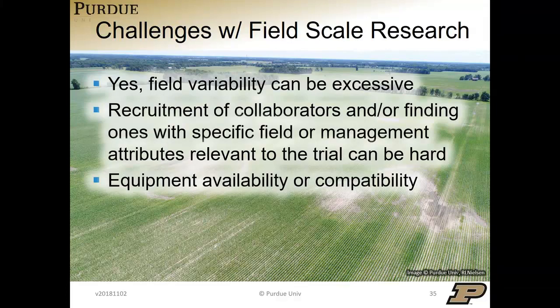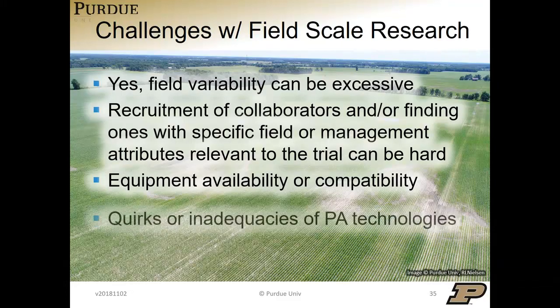And so that was one of the few instances I've had to do a field scale row spacing trial. Because usually getting both planters is hard, and if it's, say, a 20-inch head versus a 30, and then you need a second head to boot, the logistics of lining up equipment sometimes to do field scale trials, it just can't be done. And so that can be a challenge doing some of what we want to do.